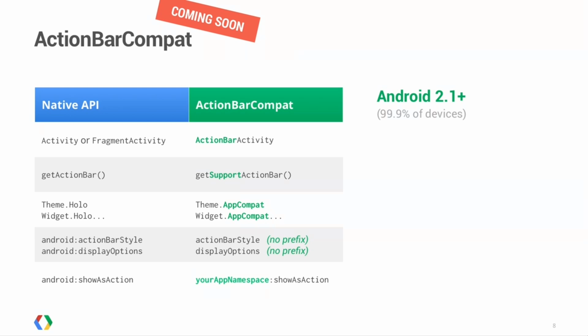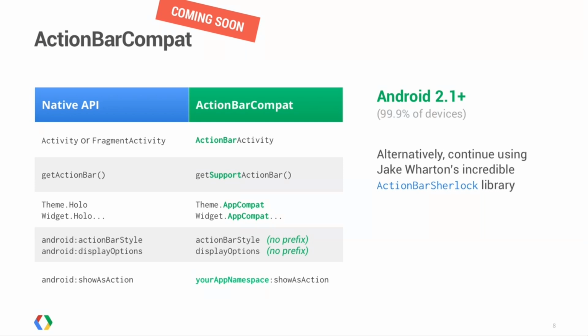Like I said, it will be available on Android 2.1 and above. You'll be able to use it on those versions, which is basically all devices out there. A very important note here is that if you're already using ActionBar Sherlock, which is a phenomenal library by Jake Wharton, he's actually in the developer sandbox for Square, you shouldn't feel the need to suddenly switch over to this version of the compatibility library. ActionBar Sherlock is a phenomenal library. It's going to be very similar in terms of APIs. And so ActionBarCompat, we'd recommend for new apps. If you're creating a new app, you should consider ActionBarCompat.